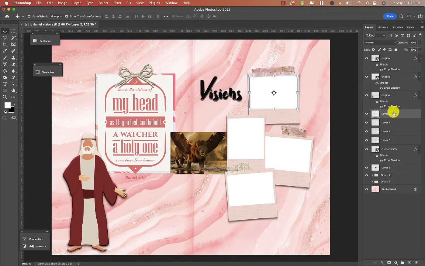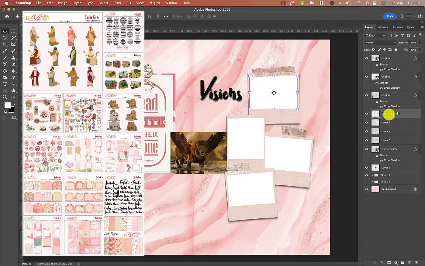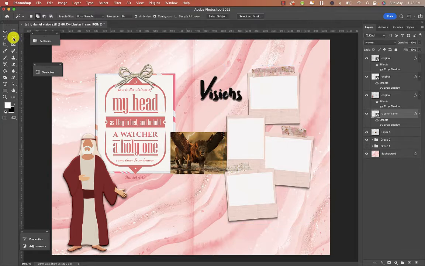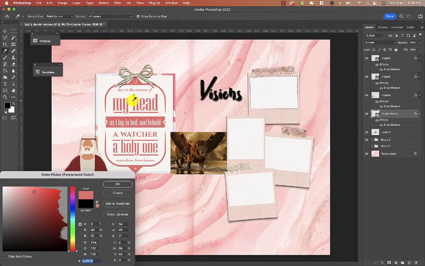And this is my cluster frame from the Exile Era kit. What we're going to do is select the white with the magic wand tool and make another layer. So go over here to the magic wand tool and select the white, and then go to the bucket tool. Make sure that you have white. You can click D on a Mac or a PC and it'll turn your colors into default. Let me show you that real quick.